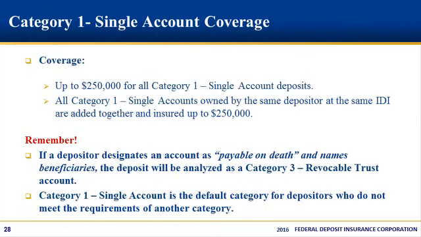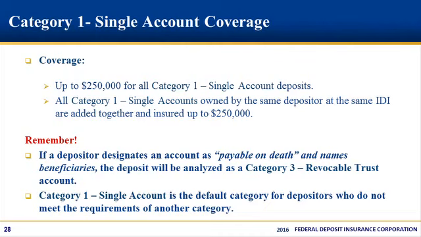One thing we're going to discuss throughout this presentation, and this is based on literally tens of thousands of questions the FDIC receives, are some common misunderstandings or misconceptions that we find both depositors and bank employees have in calculating deposit insurance coverage. Well, here's one of the biggest misconceptions. If you have a single deposit owner who designated the account as a payable on death and names beneficiaries on that account, the deposit will first be analyzed using the rules provided for under Category 3 revocable trust accounts.